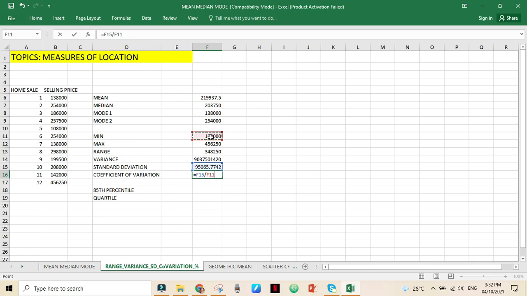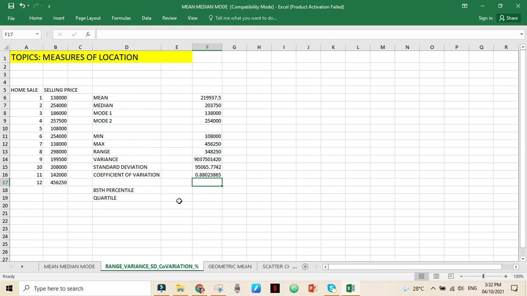So again, our formula is F15 over F11. That means standard deviation divided by the minimum value. Press enter. So our coefficient of variation is 0.88 and so on.